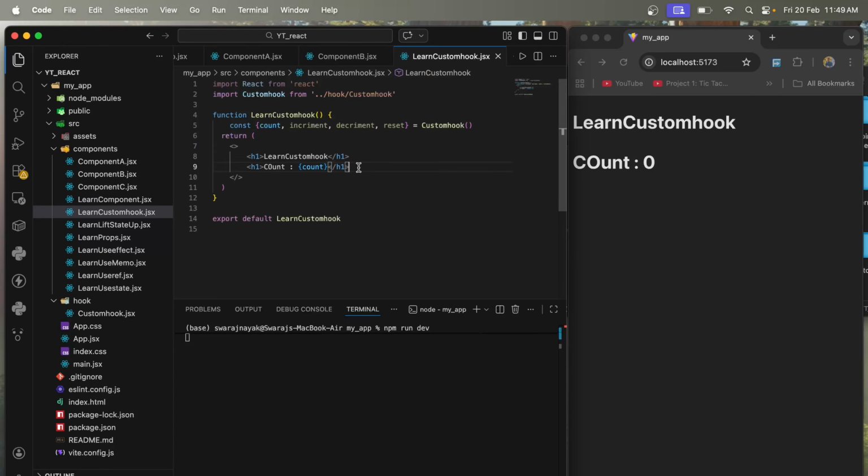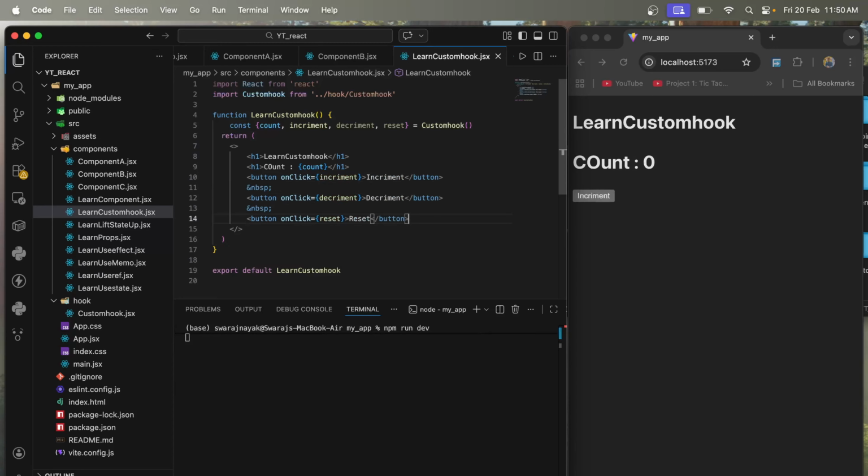Now you see that here I can create an increment button, and a decrement button is created, and a reset button is created. Here I use nbsp, which means non-breaking space, to add a little bit of space. Inside the onClick, I directly pass the increment and decrement and reset.